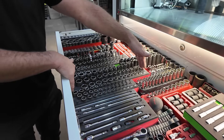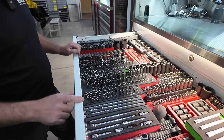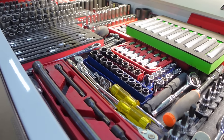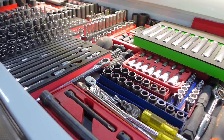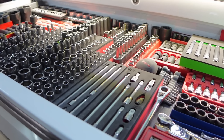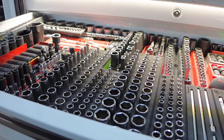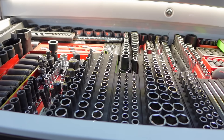Down in here are more specialty tools: die grinders, belt sanders, air hammers — things to help take apart the truck a little easier. There's also a paint respirator in there — it's their newest one. My other one was getting dated so I got a new one. You've just got to keep yourself safe.